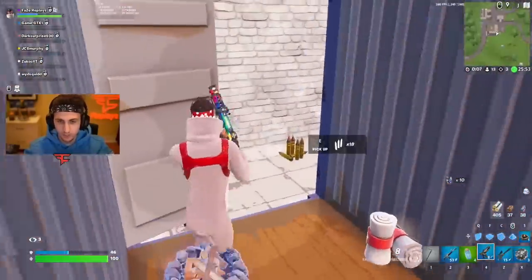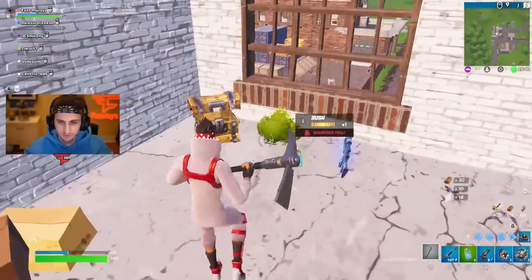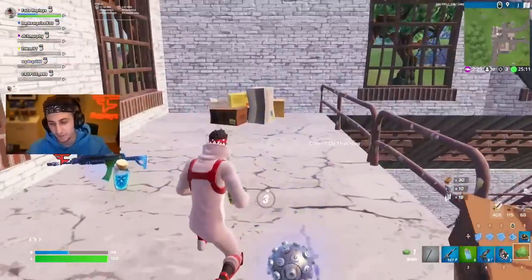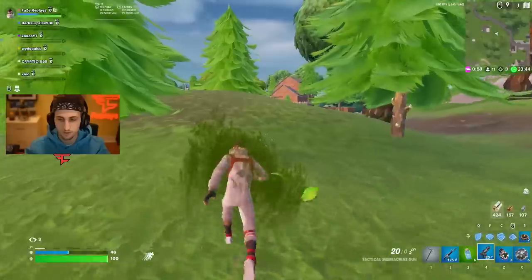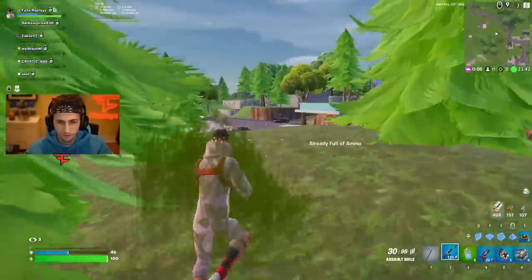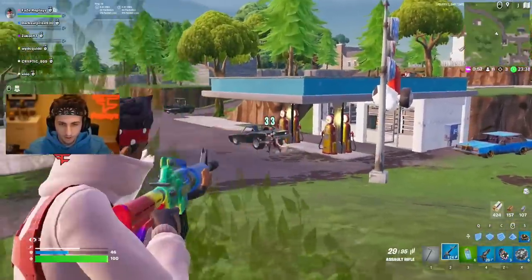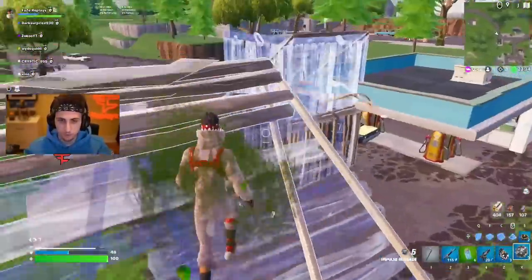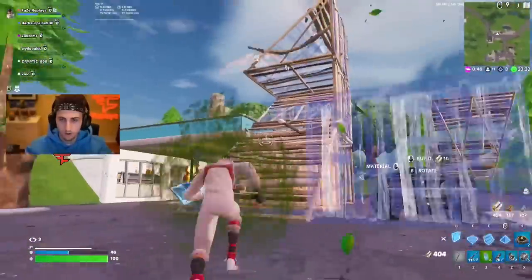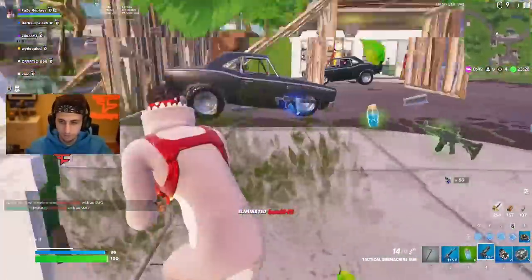Oh, we got the OG AR. We got the OG bush bomb. Okay, I gotta throw on a bush right now. We got a player here. I'm sorry, buddy. I'm gonna have to do this to you with the boogie bomb. I hit it. I'm sorry, Anto. I'm so sorry. Is it okay?